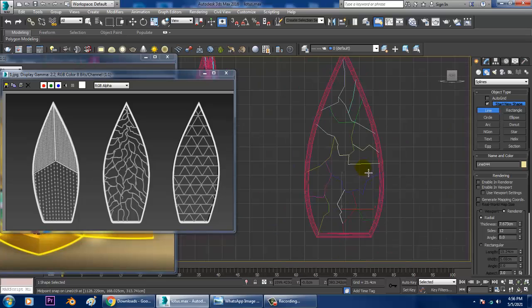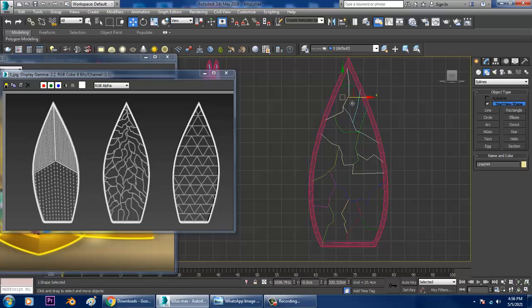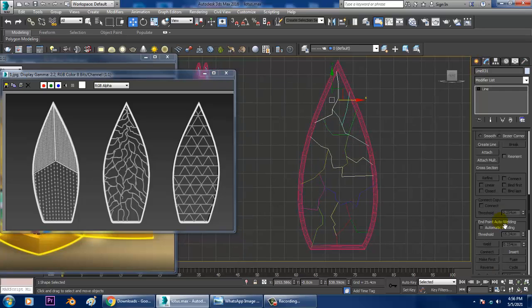Once you're done, I'll select this and attach all this, so you can make it much smaller and closer.